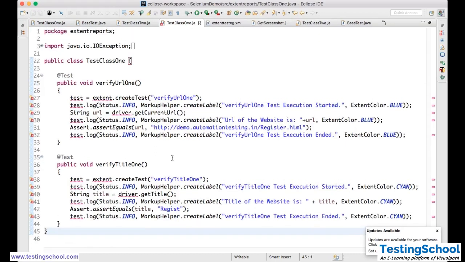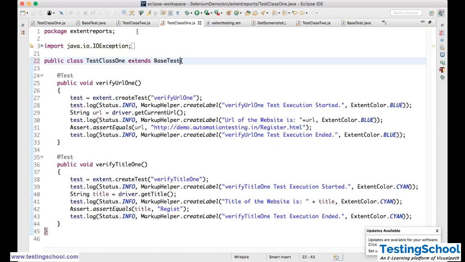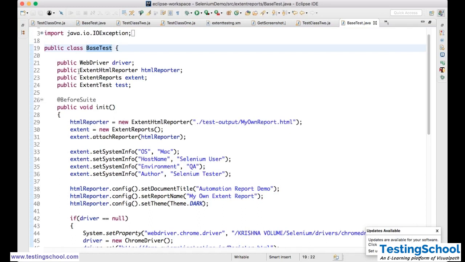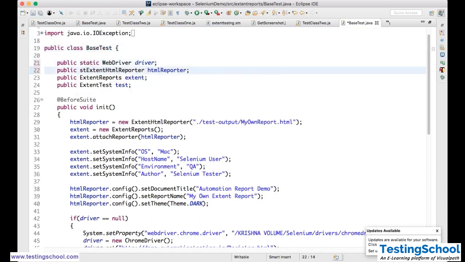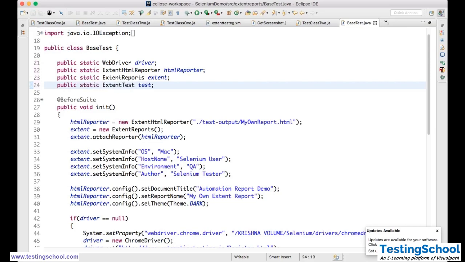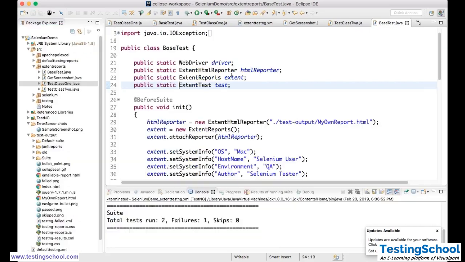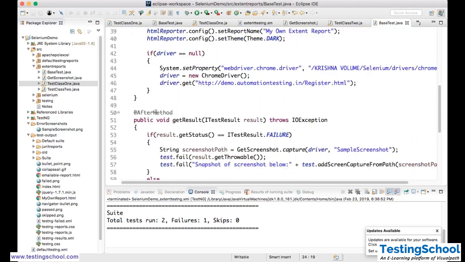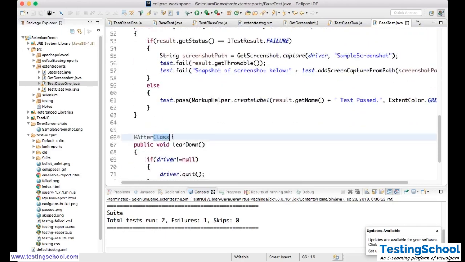Same way, I'll extend base test. And I need to make this static. Single instance I need. That's it. Now I'll execute. I need to make it after suite.